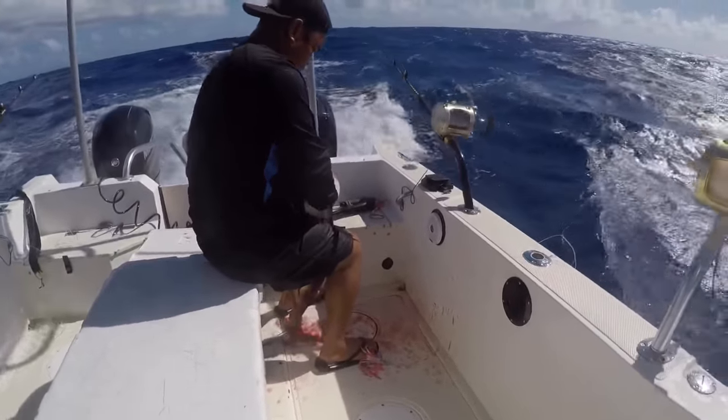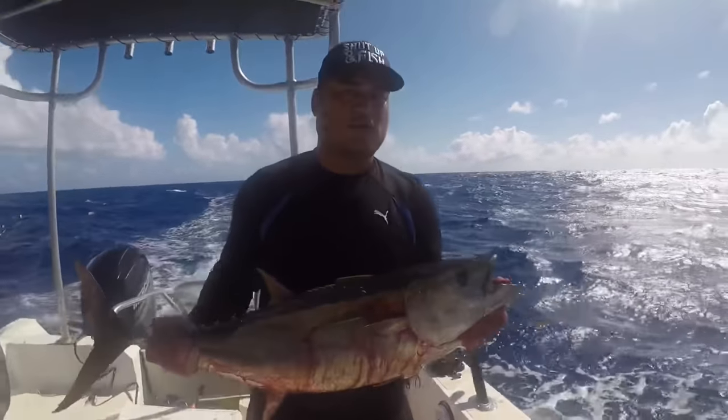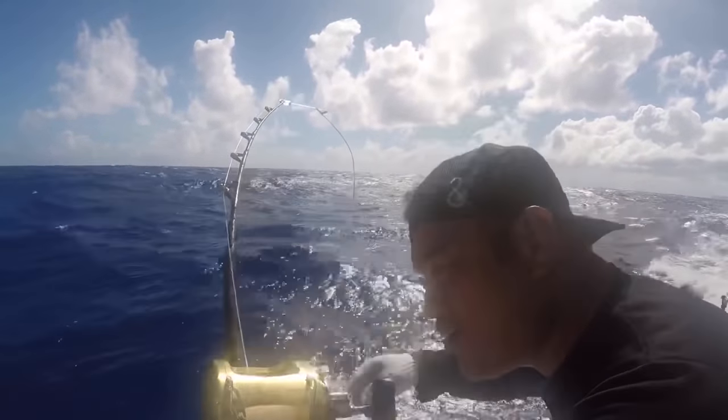Almost, almost, but go, go, go. Almost. That's the one. That's how we do it. That's how we do it on Don Pedro, buddy. Check that out, yellowfin. It's going and going and going. I don't know when it's gonna stop.